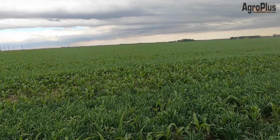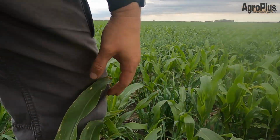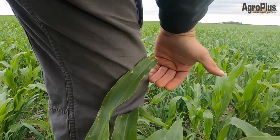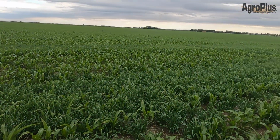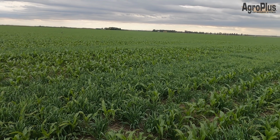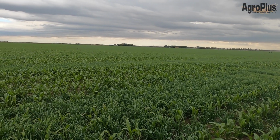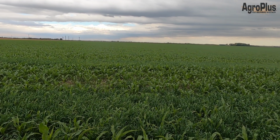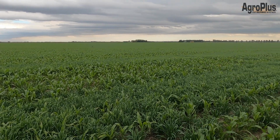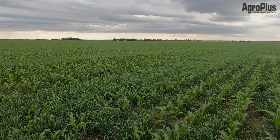Well, the forage corn and barley is doing pretty good, growing pretty rapidly and looking pretty healthy. You can see we are pretty much knee height now on some of these leaves, so we're pretty much at the July the 4th stage. However, it is September the 15th, so we have limited time left in the growing season. Tonight, for example, our forecast has us down to 3 degrees above freezing, so we're getting pretty close to the end of the growing season for stuff like this. As soon as we get a frost, she's going to be done, but hopefully we can squeak by another week or two yet.